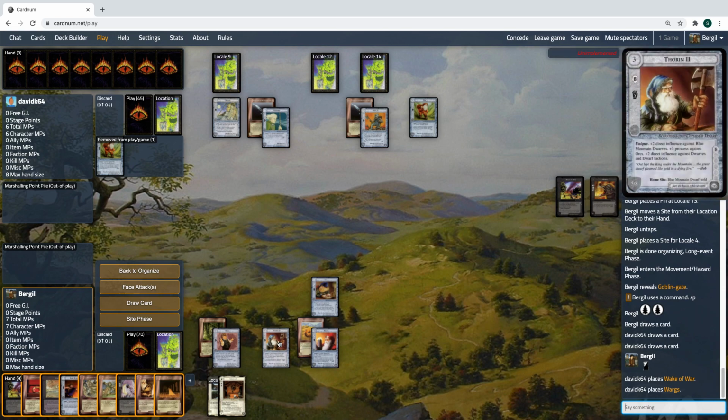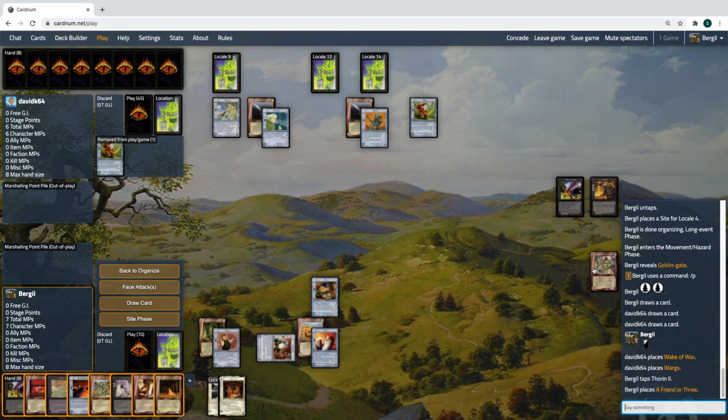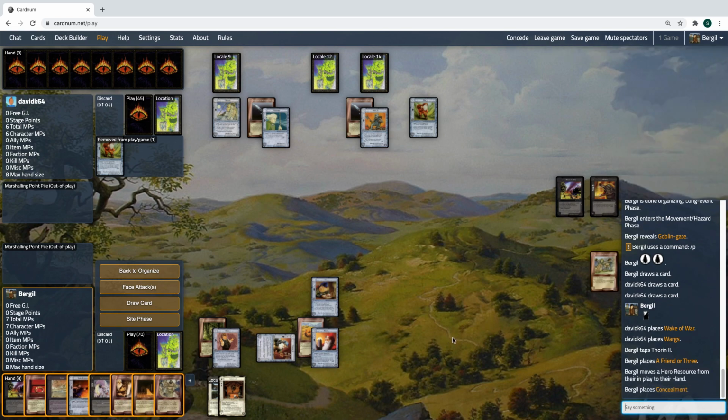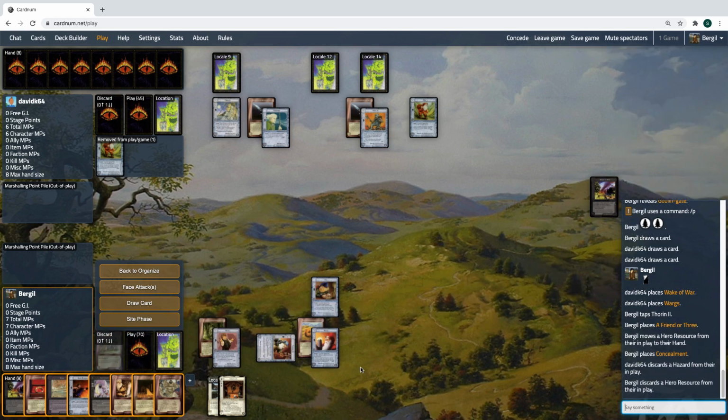And we're going to tap Thorin, one of my scouts. And he... Whoops, wrong card. He is going to conceal it. Right. We're going to run away from the Wargs. Yep. So now... Oh, I didn't notice I had that there. Yeah, I didn't see that.